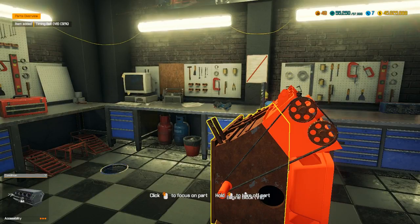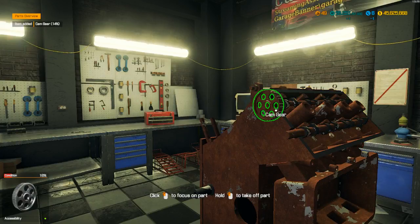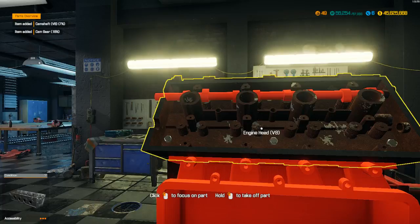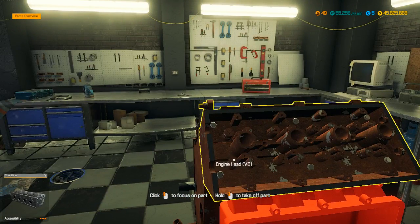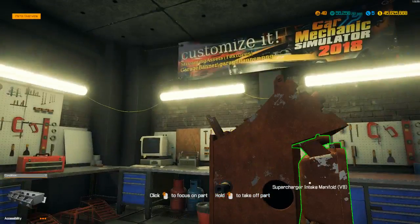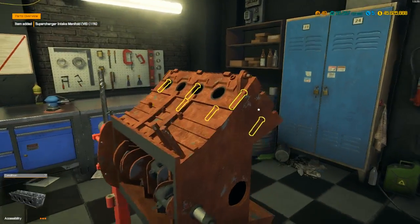Alright, these timing belts, they gotta come off in a certain way. Yeah, let's take off these old cam gears. Good. I don't have those piston rod things in them. Alright. Oh, I know what's wrong. Supercharge intake. Now I should be able to take the head off.